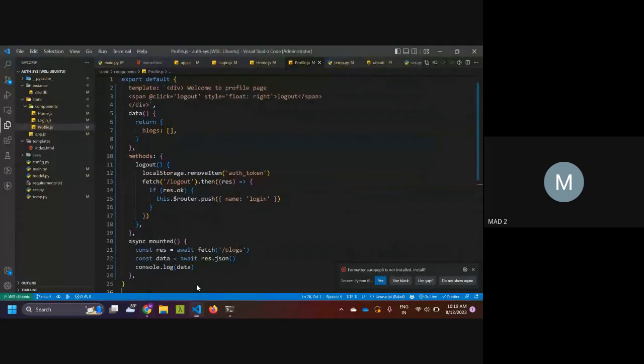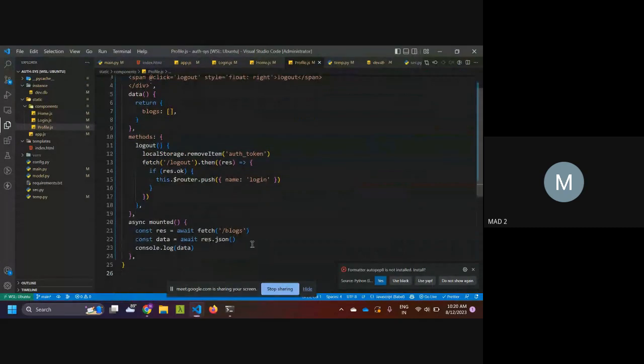So what we can do is pass an object where you can define what method you want to use, or what headers you want to use.